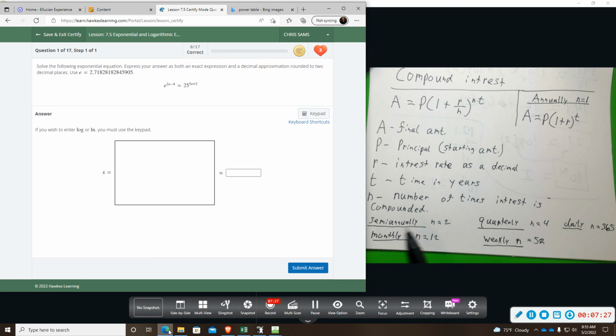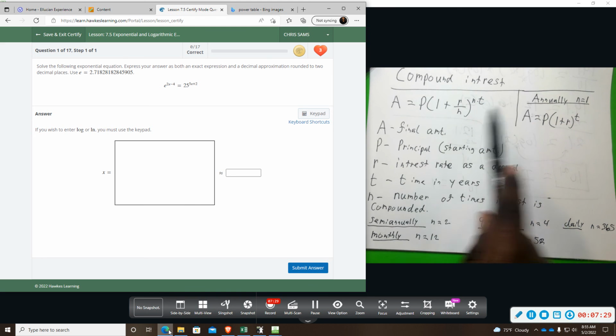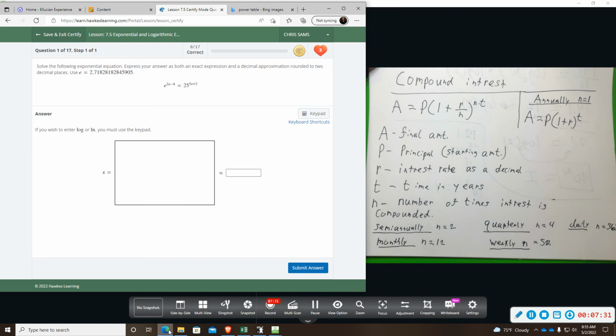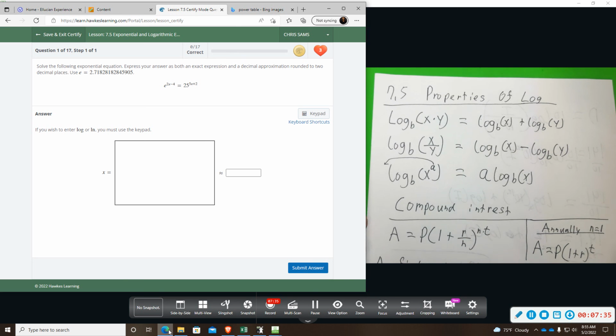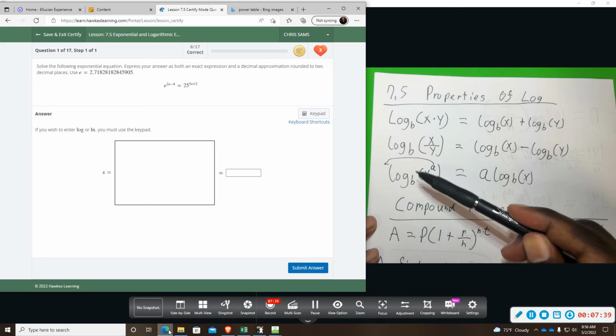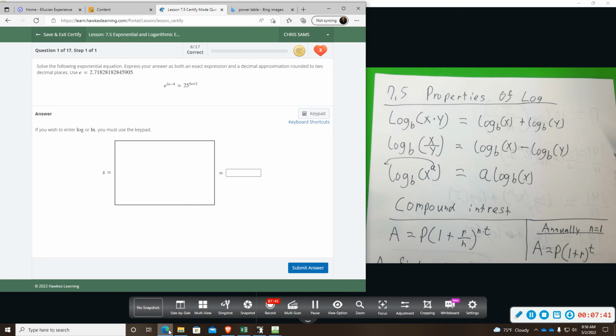And then once we identify each of these parts, we just plug them into the formula and then we solve it. So just a reminder, these are the properties we're going to be heavily using, more so this log property right here. And then from there we should be able to solve all of these. All right, so we're going to go ahead and stop here, and then we'll pick back up and answer problem number 1.